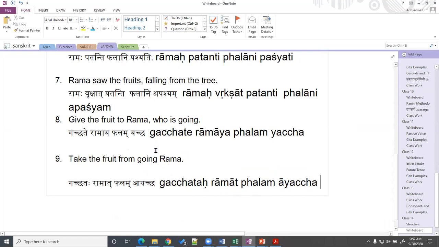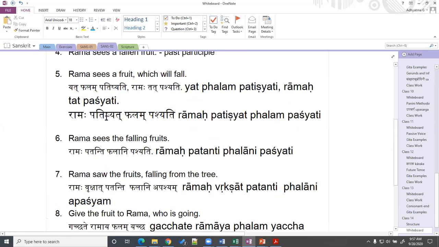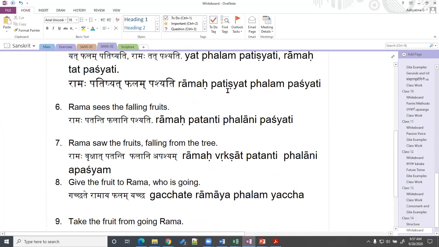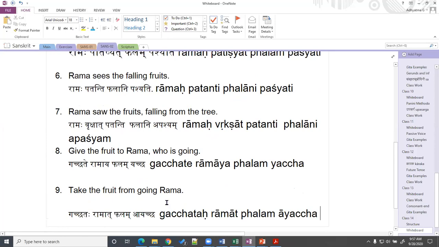In English, we normally don't say it like that. We'll say from Rama who is going, but I just wanted to tell you that that's how it will be. In almost every case where you are making a sentence using a present participle, you can also make it using the yat and tat combination, like using two sentences. In almost every case, the present participle will make the sentence look a little smaller and more beautiful, and it will convey the idea that the action is actually in progress. That is the main difference between the yat and tat construction and the participle construction.